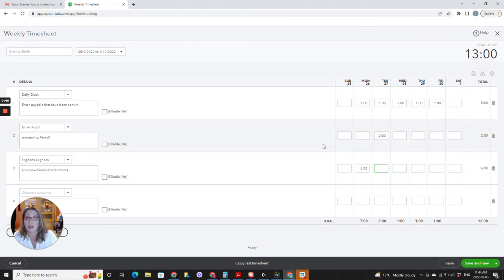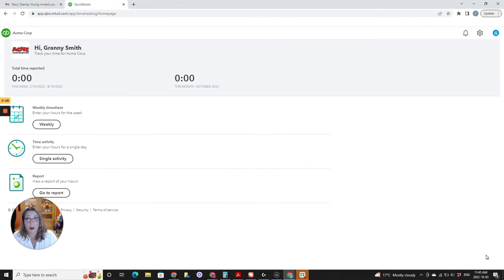You can see here that perhaps I only have one activity for that client for that week, or perhaps I have multiple. Over here in the right-hand side, it will tell you how many hours in total you worked on that client throughout the week. And here it will tell you how many hours you worked in total on that day. So I can see that I worked a total of 13 hours that week. Perhaps those are the only activities that I did. When you are done, on the very bottom, you can go ahead and go save and close. And that's how you enter your timesheet.